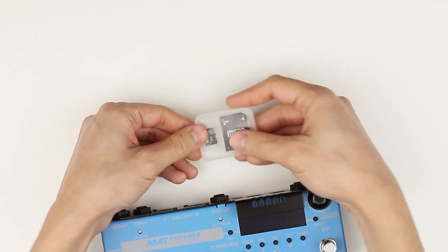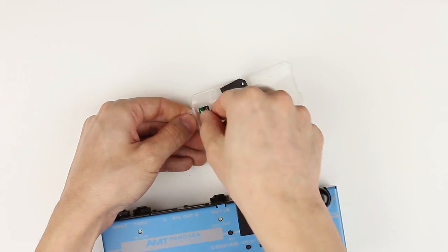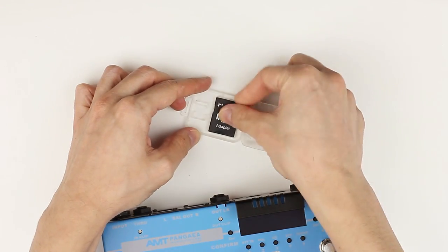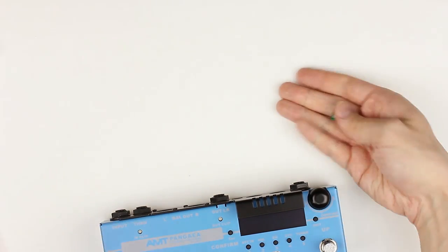So, one more thing here, a microSD card. This one is 128 MB, not much, but as we know, it's enough for plenty of impulses. And cards up to 32 gigs are supported.